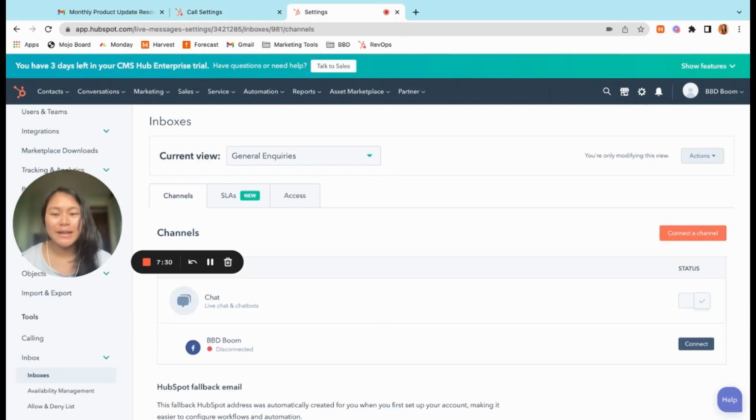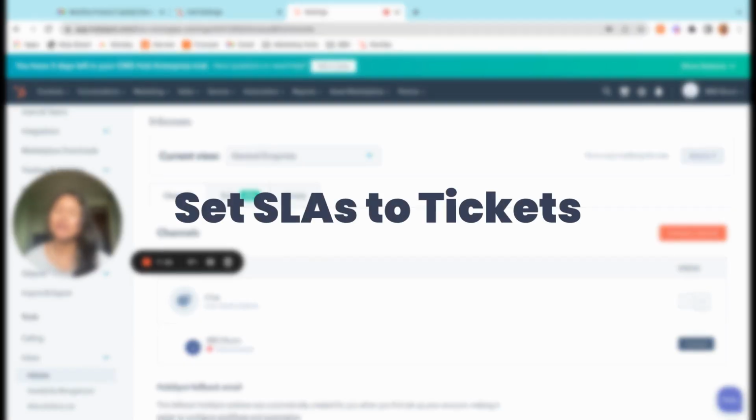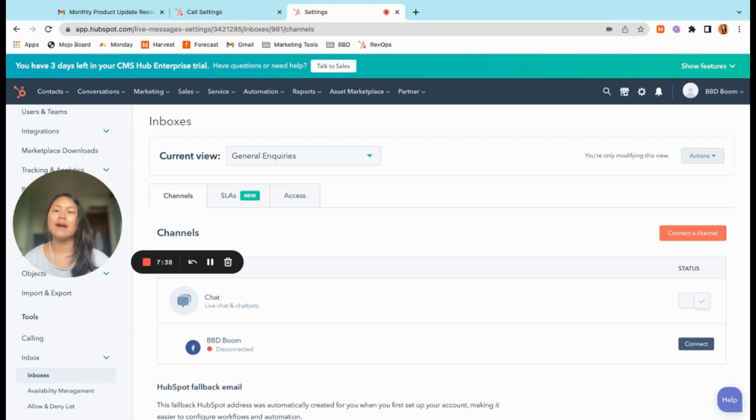Finally, the last update I'd love to share with you was released back in March, but if you haven't heard of it, you can now apply SLAs to your tickets. Let's say your sales and marketing team has a specific SLA, and in this SLA, you have a requirement that all sales team members have to respond to their sales tickets within 24 hours. This is a really great way to make sure that your sales team are appropriately reminded of those timeframes within HubSpot so that they don't miss their due dates.